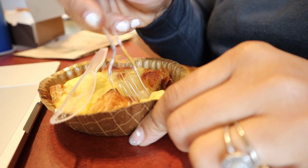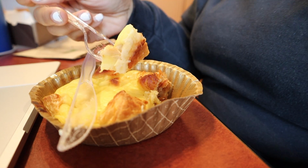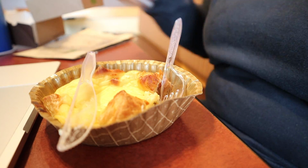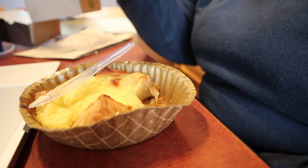All three flavors are good. It comes with like a ham and Swiss, the four cheese, and bacon and spinach. All three are delicious. So you won't go wrong no matter which one you pick. But yeah, highly recommend.